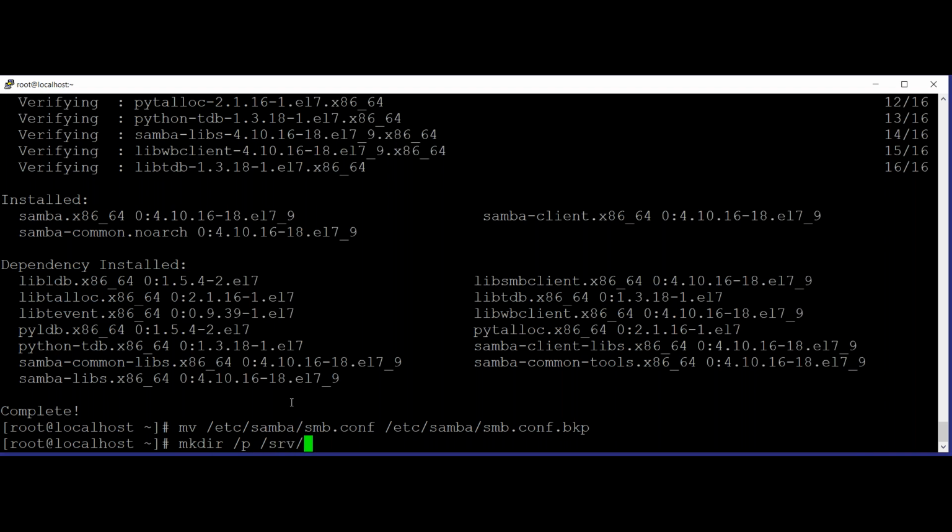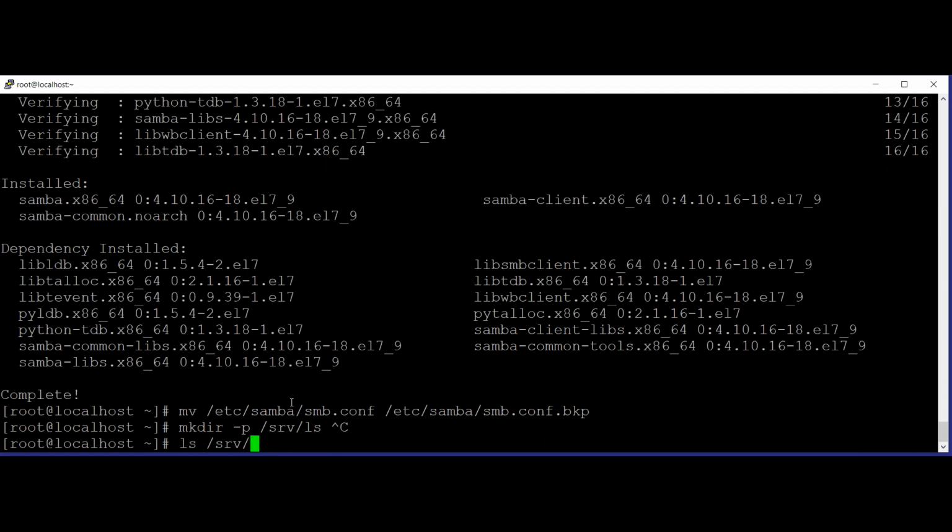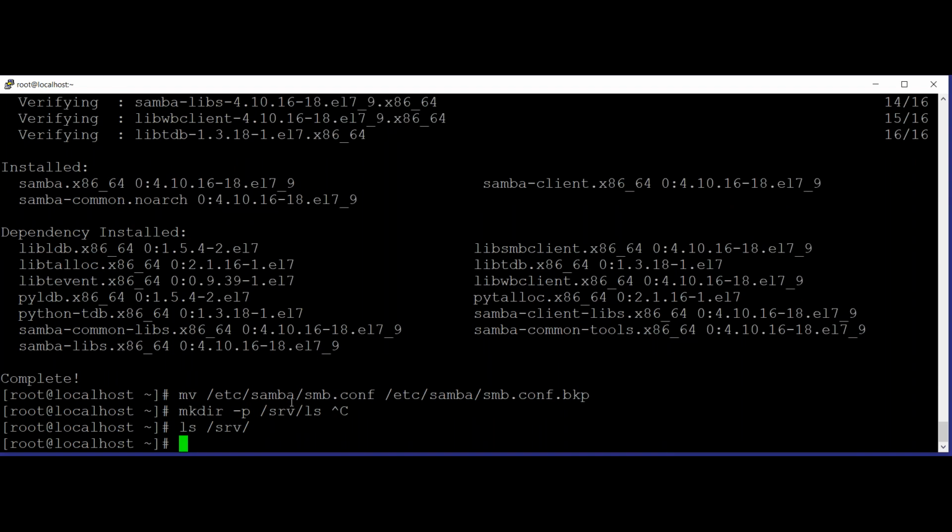Okay, let's create in Samba itself. It doesn't have anything. Okay, no problem.